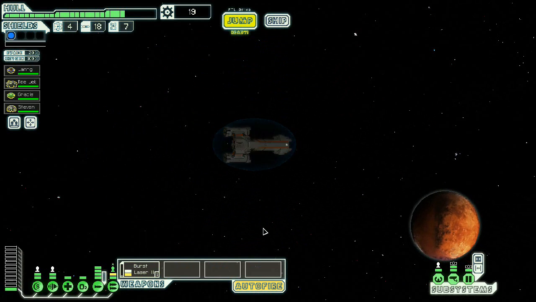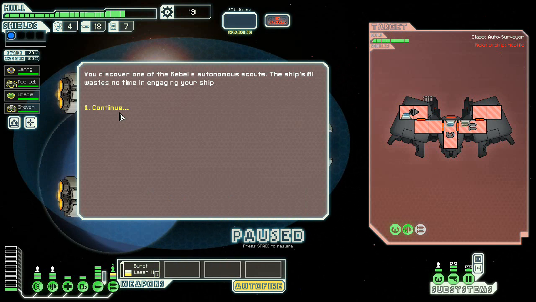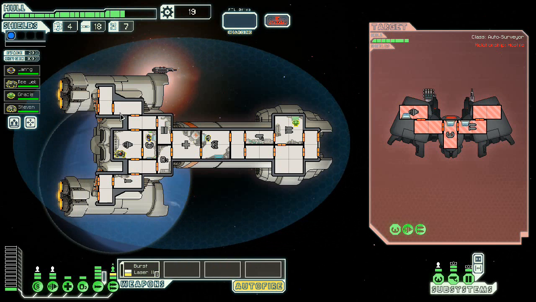Let's go this way. Rebel Automated Scout. Alright, they got an ion and a laser. Let's see if I can do this completely with my artillery, because that's one of the achievements that I haven't completed for this ship.